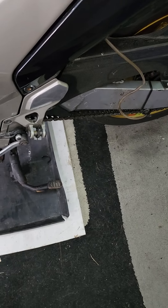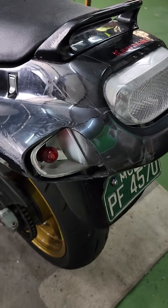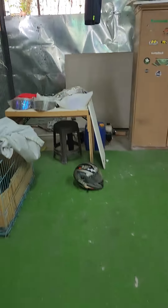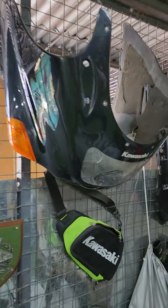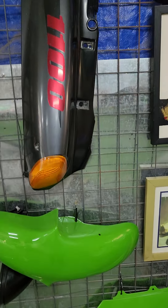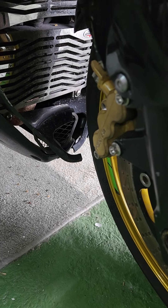Rear panel and lights all damaged. There's some good news though: I already have an upper fairing painted and ready to go. I have the rear - it doesn't have the right graphic on it, but it's all there ready to go. Down in here - it's a bit of a mess - I've got fairings ready.